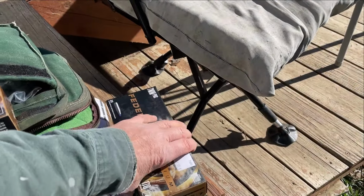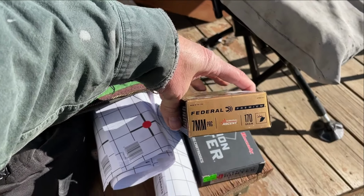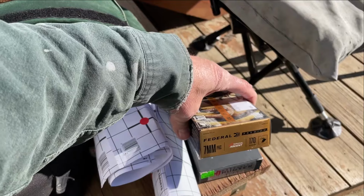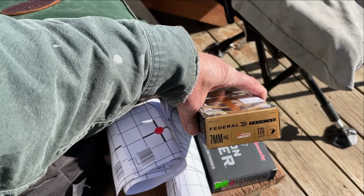All right, here's the tail of the tape. These are the 170 grain Federal PRC Terminal Ascents. They did okay. They weren't really great. I'm getting probably maybe an inch, right around an inch group probably with those.